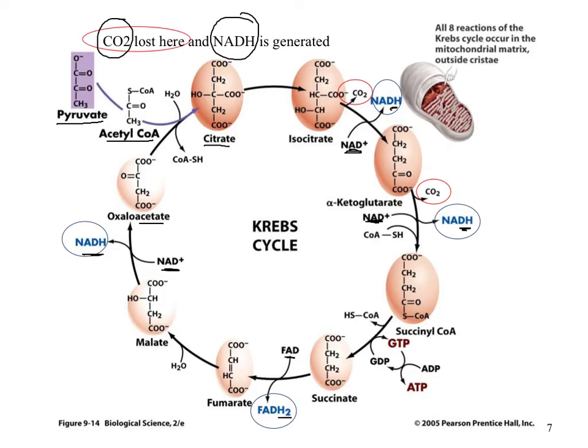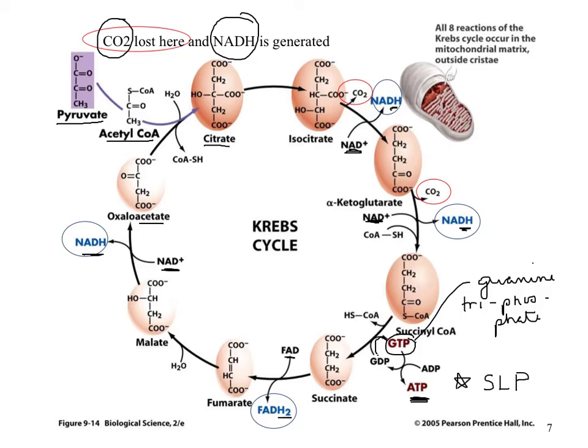As the cycle turns, some ATP is made. That ATP production is shown down here, and that is mediated first by formation of a high-energy molecule called GTP. GTP is guanine triphosphate, and it is once formed, then used to make ATP, adenine triphosphate. This is a formation of ATP by what is called substrate level phosphorylation, which I have described for you previously in class.